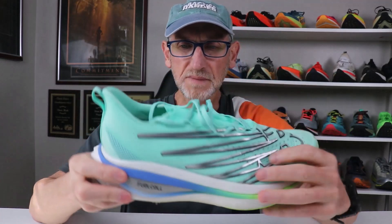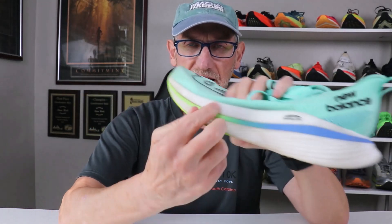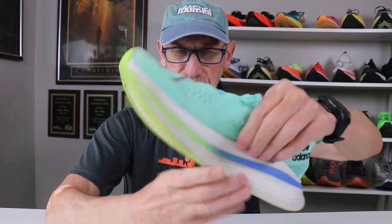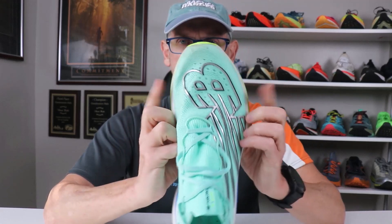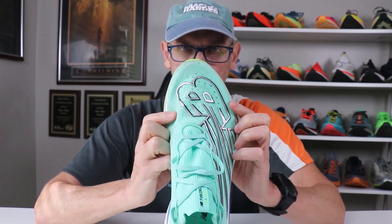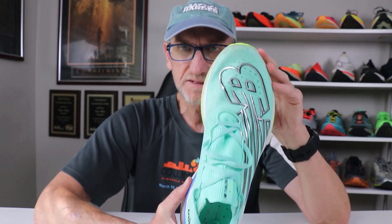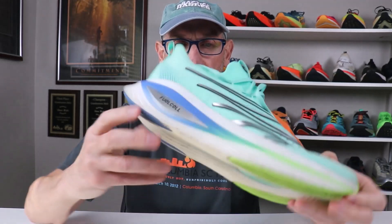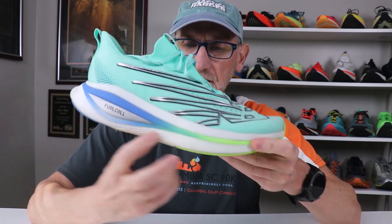That stiffness adds to your lateral support and hugging your foot in. The midsole is not designed in a way where foam is above your foot, except in the arch area, which is fairly medium to high. This is very form-fitting on the forefoot. If you need a shoe that really snugs your foot, this is it. If you have a wide foot, check with New Balance to see if it comes in a wider width. I have pretty thin feet and a high arch, and this fits me perfectly. In the midsole, we have the Fuel Cell foam with the Energy Arc embedded right in the middle.